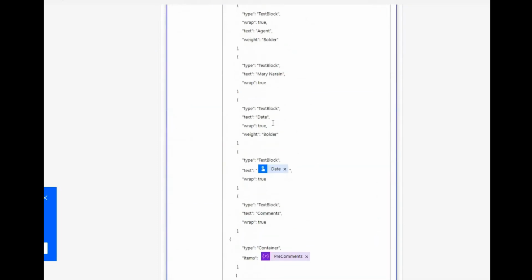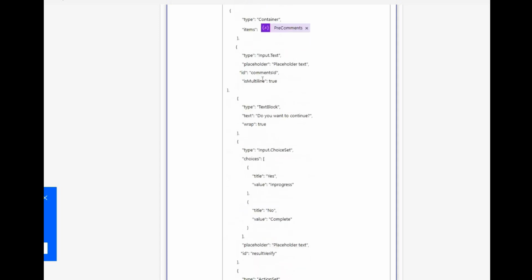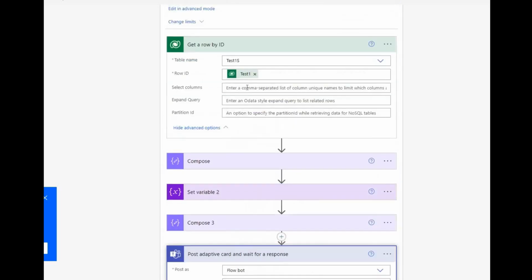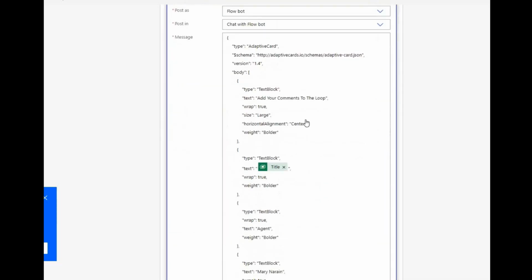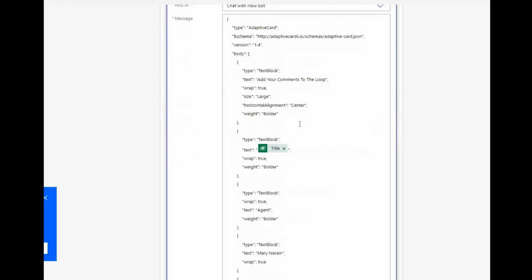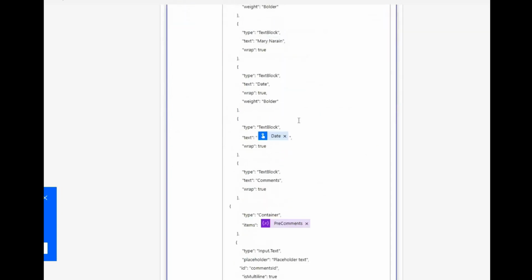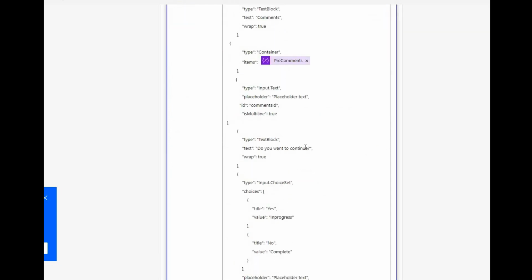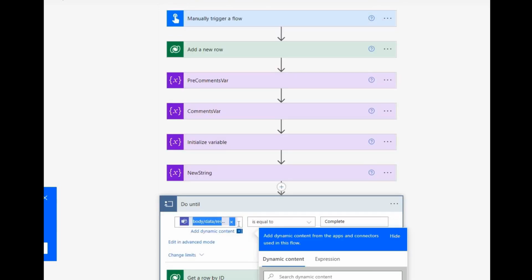When your adaptive card wants to collect information, it has this little ID field here, and you need to fill in this ID field so that you'll be able to pick up this information when you want to fetch it later on. You need IDs for each one so you can fetch the correct information. If you don't have an ID, you're not going to be able to fetch that information.